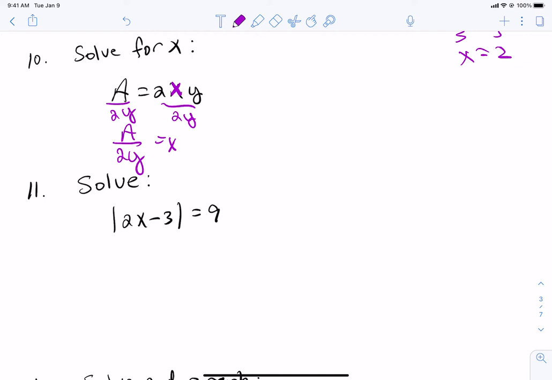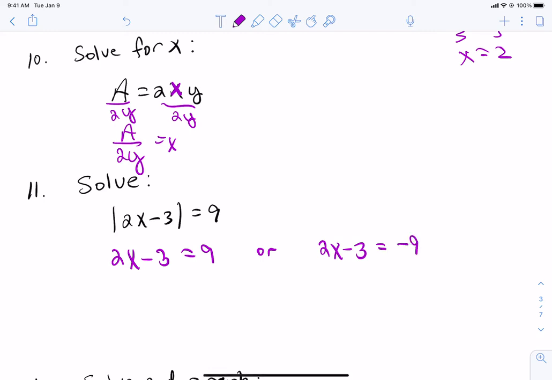Now, earlier in the year, we had done absolute value equations. So there are some absolute value equations on it, like number 11. The thing I want to remind you is that there are two possible solutions to that. Remember, an absolute value is a distance. So we could have a distance of 9 in the positive direction, or a distance of 9 in the negative direction. So what you want to do is rewrite it once, just drop the absolute values, write the word or, rewrite it again, drop the absolute values, but this time make the 9 a negative 9.